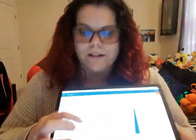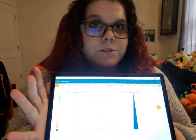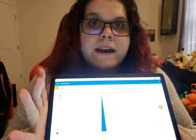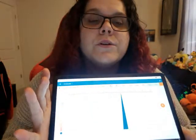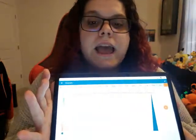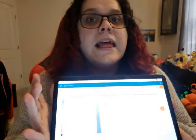Tuning may be carried out by sounding 2 pitches and adjusting one of them to match or to relate to the other. Several different devices may be used to produce the different pitch, such as tuning forks, pianos, and electronic tuning devices, such as phone apps or online tuners. Over here, hopefully you can see it well, I do have one of my electronic tuners going. It is called Pitch Tune, and it is a tuner that will calibrate to the hertz or the frequency that I'm making and try to find where it's located. I'll be demonstrating how to use this more when we're tuning with the fine tuners later on in our clinic.